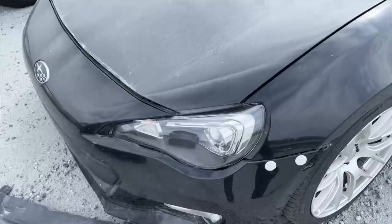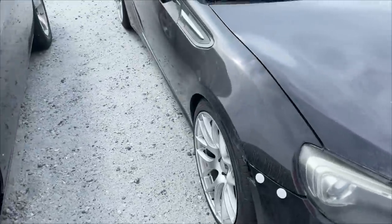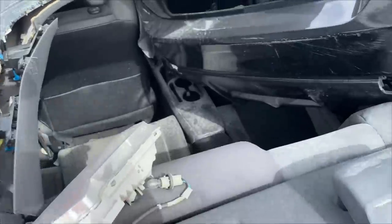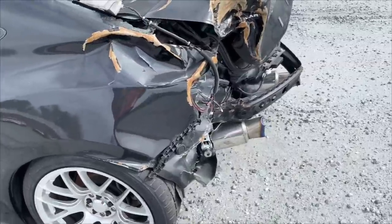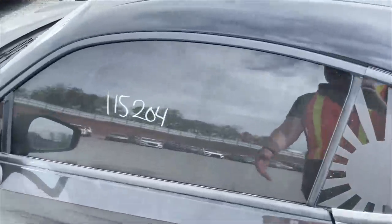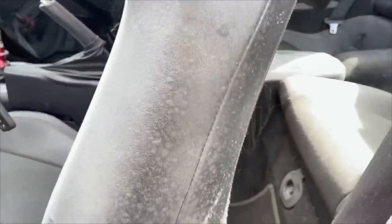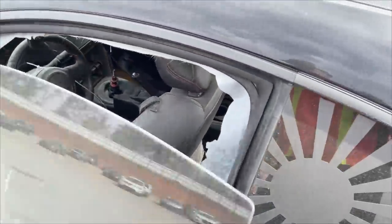Next we got a 2013 Subaru BRZ. This thing is looking pretty cool, not going to lie. Front end looks nice, got some cool rims, but check out the damage - that's all in the rear and it's pretty bad. It took a hard hit. Custom exhaust though, exhaust tips. Glass is all busted out, so it's definitely water damage now as well. That thing got whacked hard. Quarter panel needs to be replaced, the rear trunk lid, everything - rear bar, so much work. 115,000 miles on it, not bad at all. The interior's not too bad, but all moldy because of the water damage. We'll see how much it goes for just for curiosity.